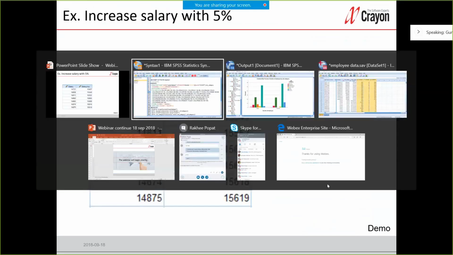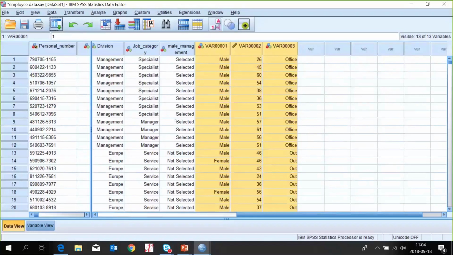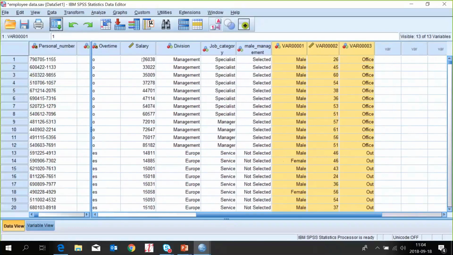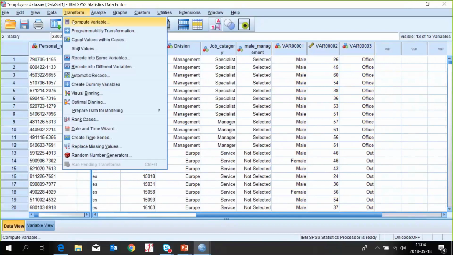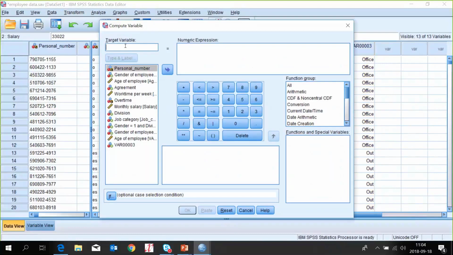So let's jump over to the data file again, and I go to the salary. You can find it here. There is the salary. So I will increase the salary by 5% for each person. So transform, compute variable, and here in the target variable you put the new name, salary rise I call it, and then numeric expression.